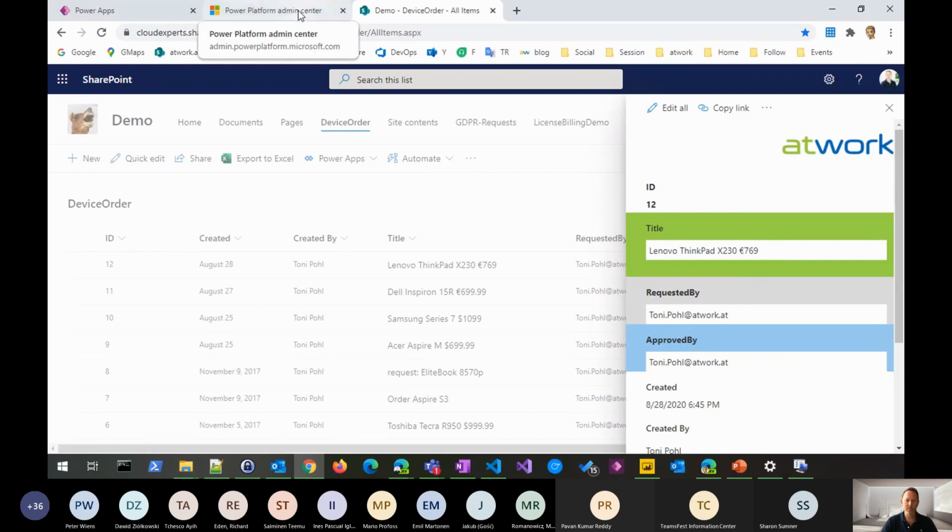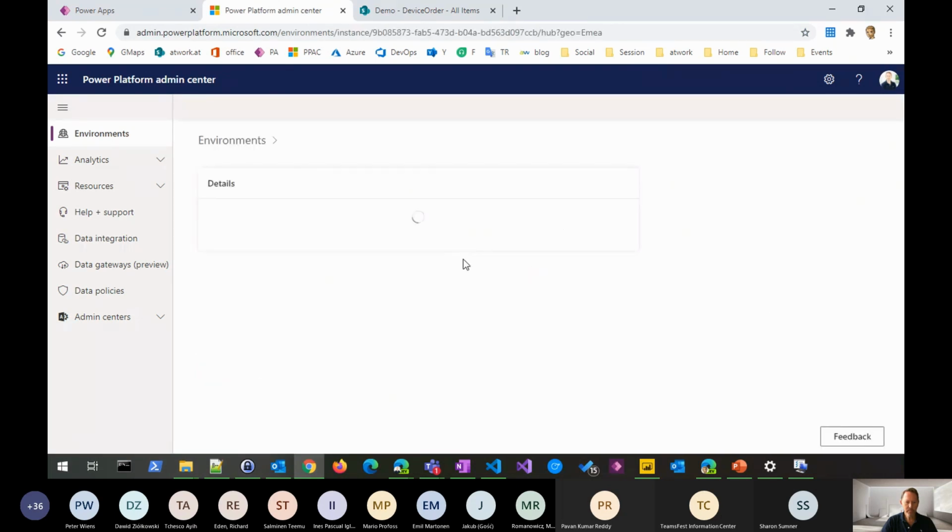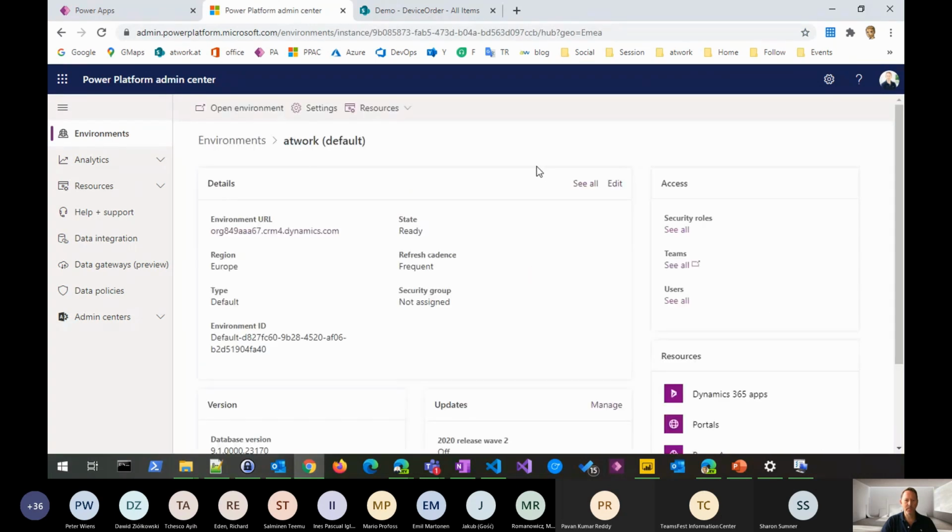And there are some specifics about the default environment, which is this one here. If I click into this here, this environment cannot be restricted so that nobody can see it or work with it. So the strategy of Microsoft here is to say, well, everybody has access to the default environment if he has a license, and every SharePoint Power App you create will be created in here.